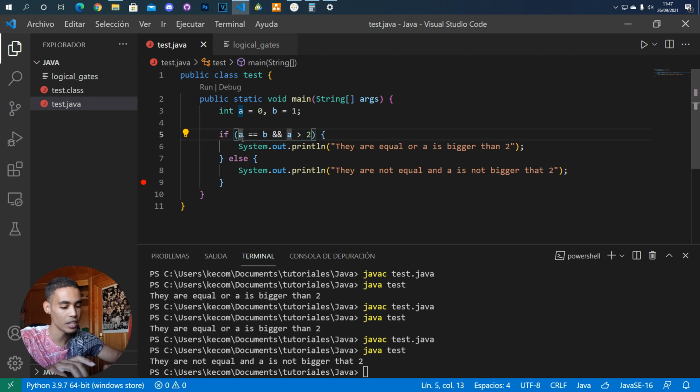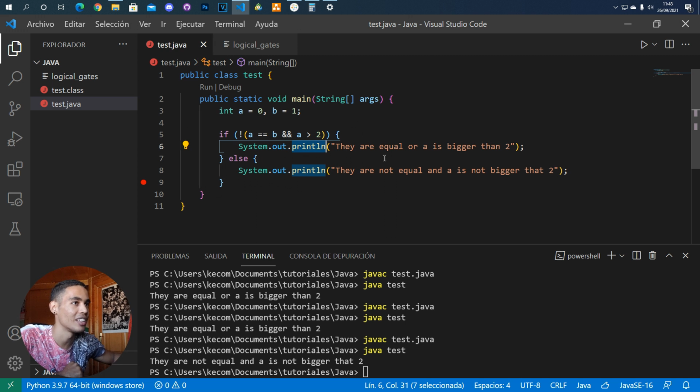So what we can do is take the entire sentence, which is A is equal to B and A is bigger than 2, and say that if not this, which means if this is false, we are going to transform it to true, and then if the transformation result is true, we are going to print this message. In any other case, we are not going to print this.